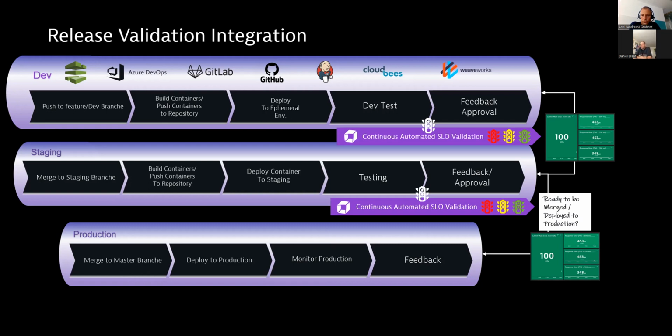So then what we're going to do in the staging part of the pipeline, here we're going to integrate again SLO validation after the testing phase, to then what most of our customers have is, of course, a manual process. Like I said before, the release manager or maybe the QA manager making a decision if a release is ready to be deployed to production. So basically here, what often happens is you have to dig piles of reports and Excel files and so on. It's a real nightmare and headache because, of course, the person who does the approval also takes the risk, right? We don't want to approve something to production that is not ready.